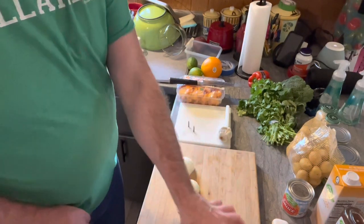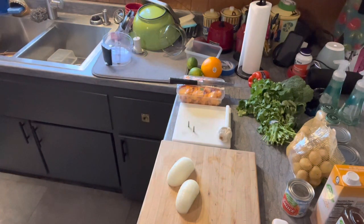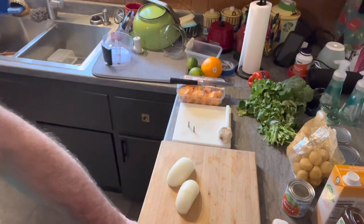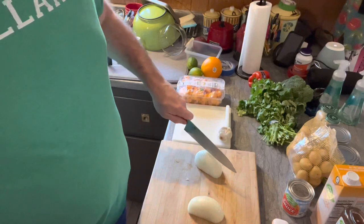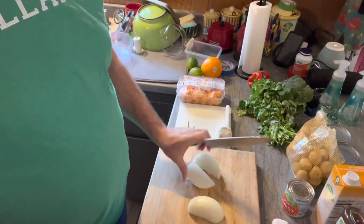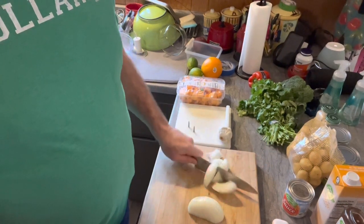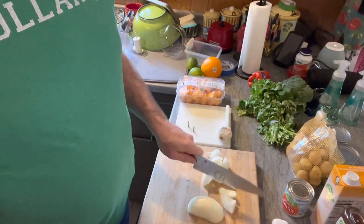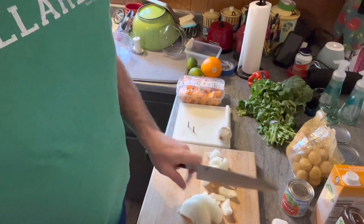We're going to puree this soup, so my cuts don't need to be perfect — but I want to show you that I can, because that's the whole thing about being a chef. Cutting is one of the hardest things to do. I was right-handed before all this happened to me, and now being left-handed I can still cut. I've definitely got more adaptive since everything, which is a good thing.